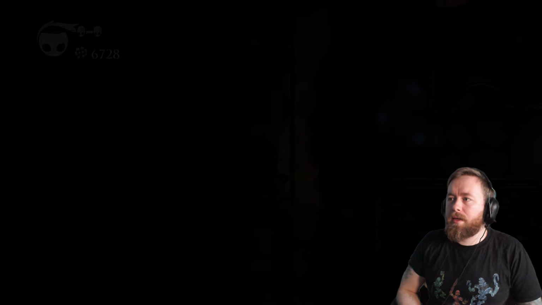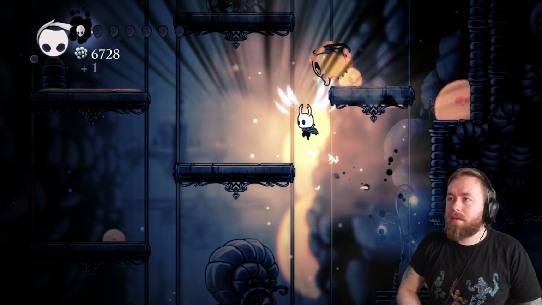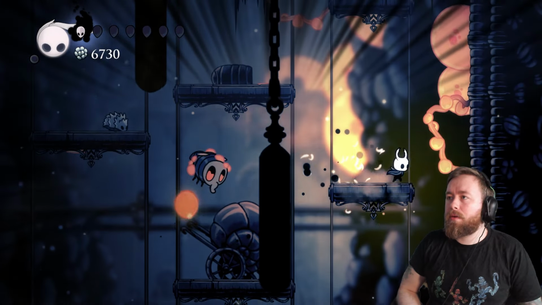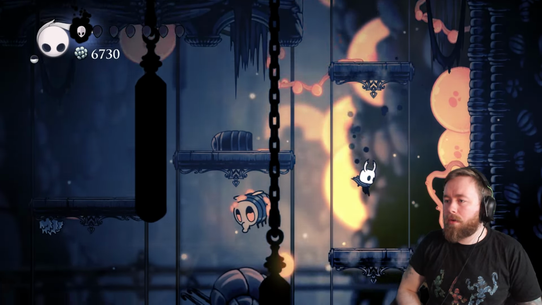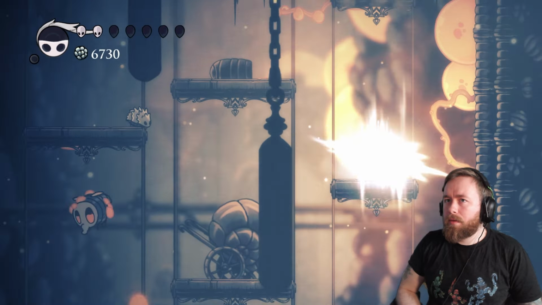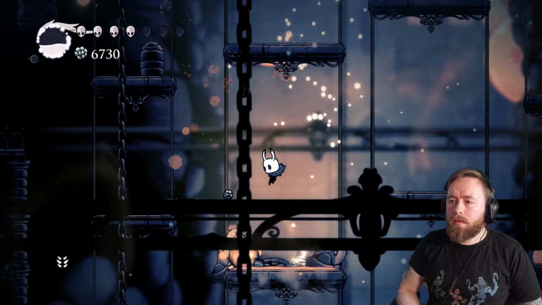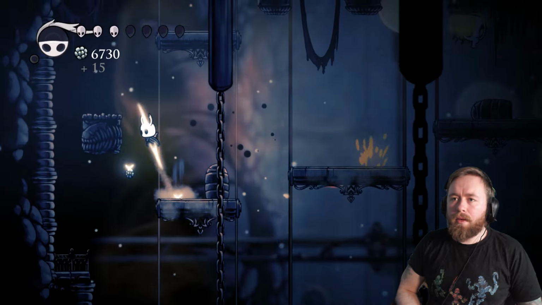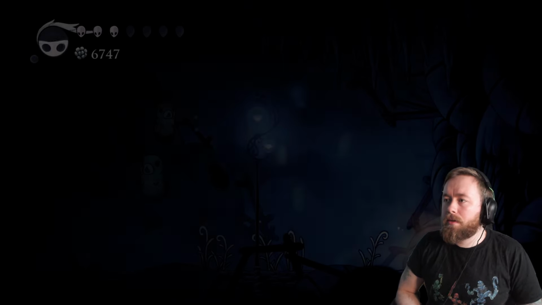Okay. Nearly there. I was going to stop by the Grub Dad. Oh shit, I forgot all about these. Oh no, I need to heal so bad. I need to heal so bad, why was I not healing there? Come on. Yeah, definitely need another nail upgrade because it's kind of murder trying to fight these guys.